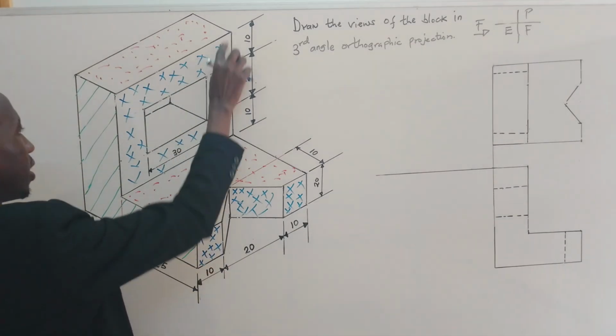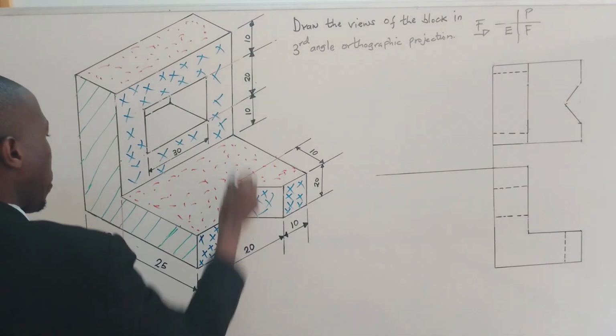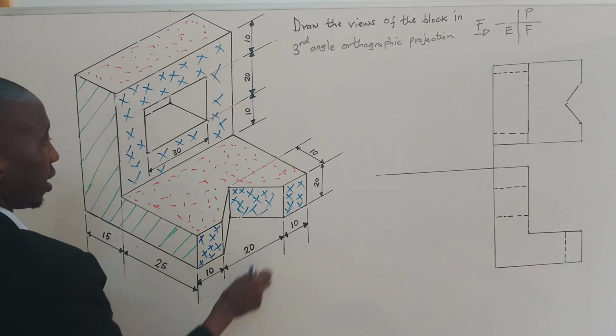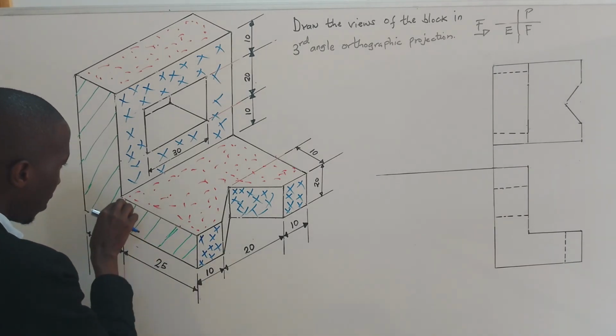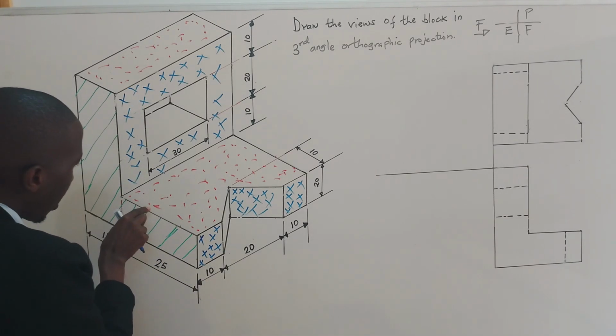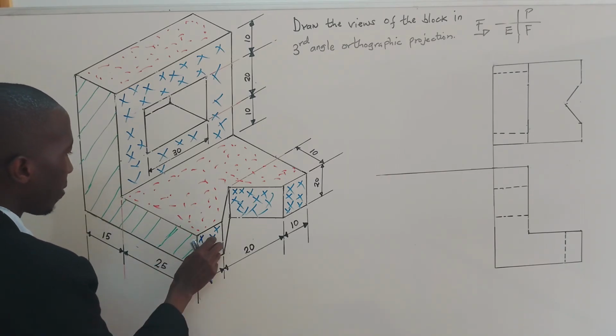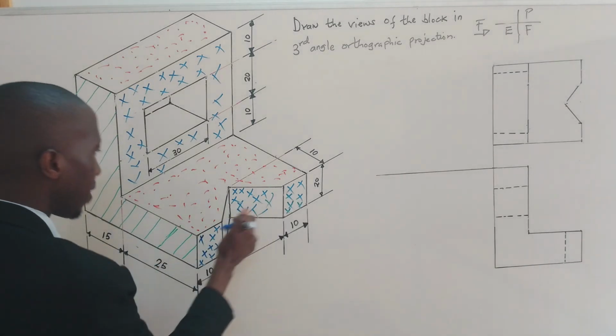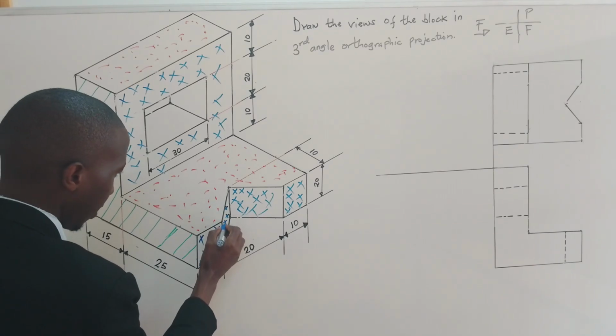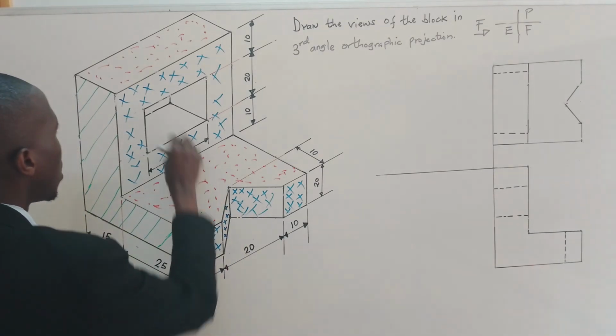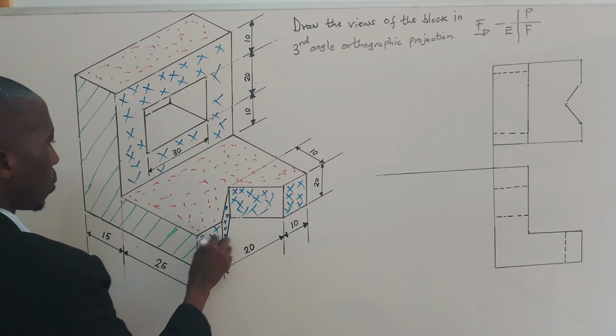Now this one, we have this shape that is 40 by 40. Then we have an extension of this now because this was coming this way. Now you realize we will have this surface, this surface, this surface. Now I've gotten this one, we have this surface here. So this is what you will see: this surface, and then this one, this one, this one.